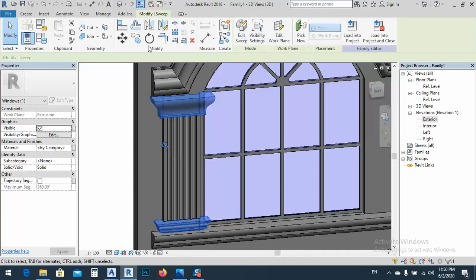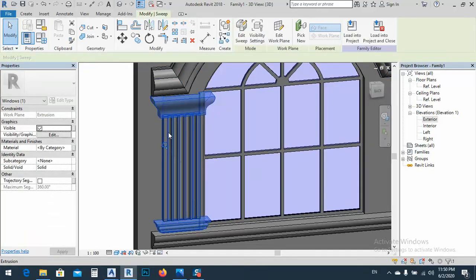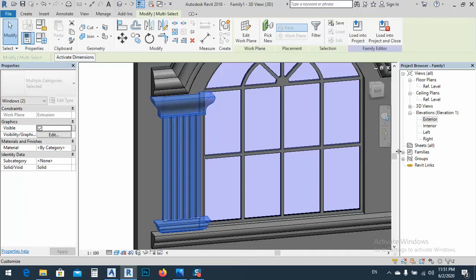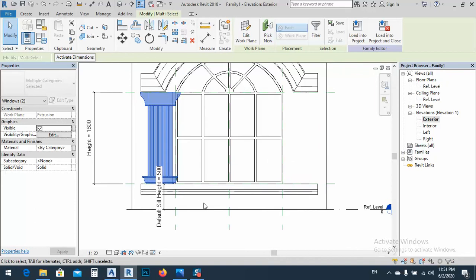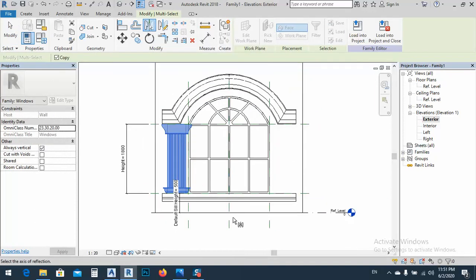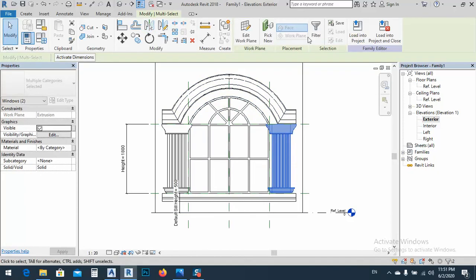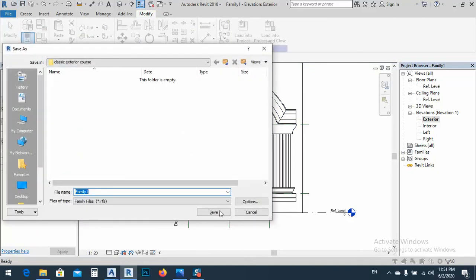Anyhow, what we can do now, we have these two parts, and we can select both of them, go to exterior side and make a copy, or maybe mirror at this axis, and after that we can save it. However, it's not good.